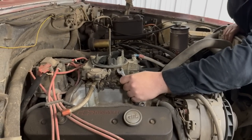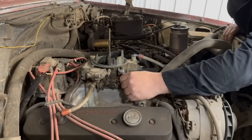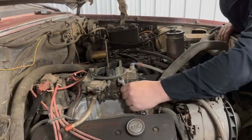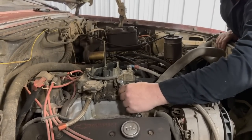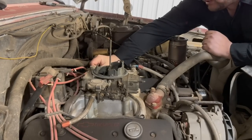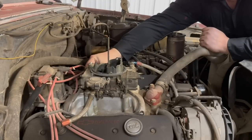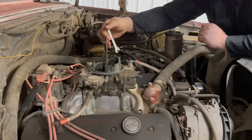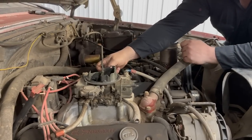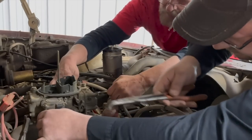We'll have to transfer your idle stop switch. I called Holley to see if we could set it up, but that one's shorted out right now so we'll leave it off for now. I talked to Holley and with the Sniper there's no way to do that idle up switch — if we were installing a Terminator or a Dominator setup, with port injection we'd be able to do it. So we'll have to put a mechanical setup, like what you have on here now. Actually, I got to take the solenoid off.